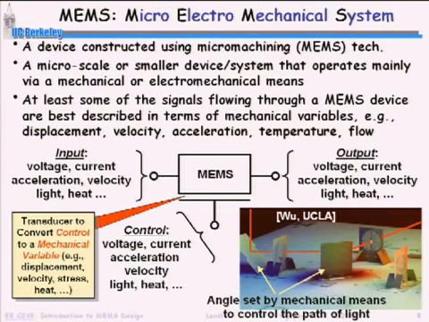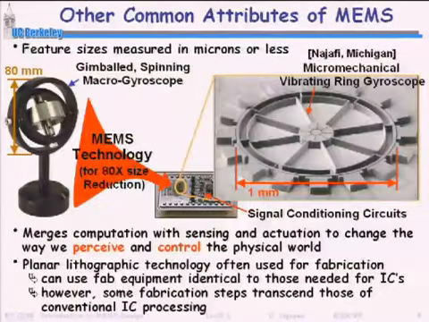All right, some other attributes of MEMS. The feature sizes are measured in microns or less. And so MEMS is kind of a thing, right? We still call microelectronics, microelectronics, right? But indeed, the scales of microelectronics are truly nano now, right? MEMS is the same way. We're still calling MEMS microelectromechanical systems, but that is also including things that are even going down to the nanoscale now. Okay, and just some example of how things shrink.